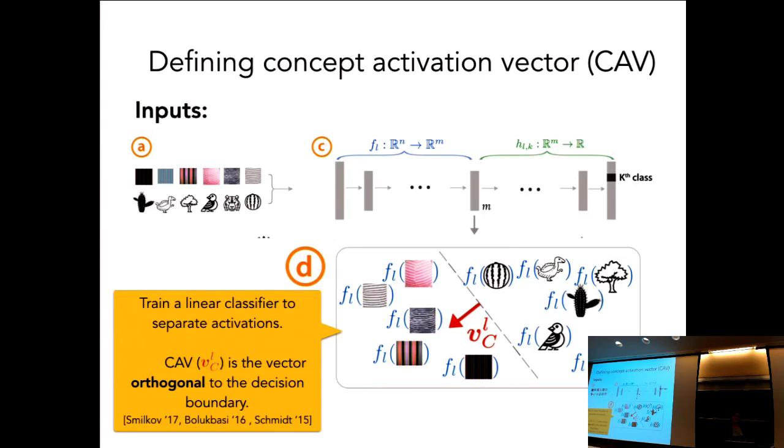VCL. I guess I haven't wrapped my head around how you have a derivative of the class label. How is this influencing? What is the function that goes from this to the...? Oh, it's just simple. Okay, I see what you mean. This is a separate classifier that you train only on this.